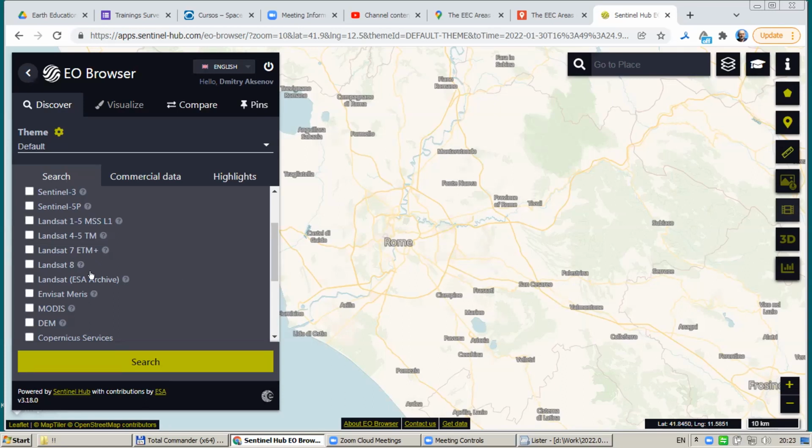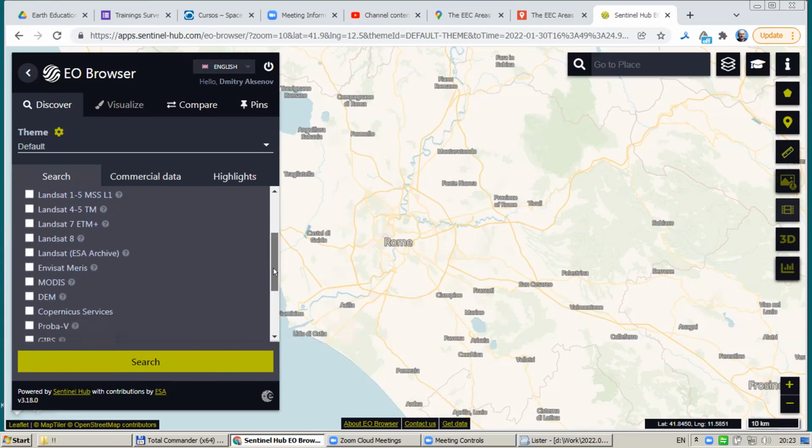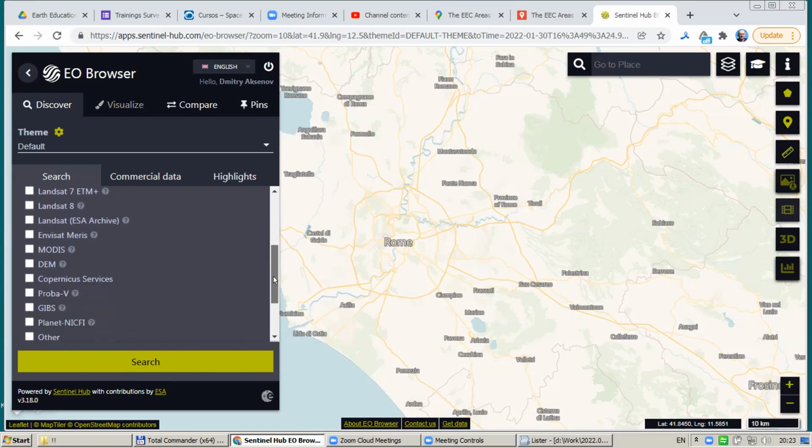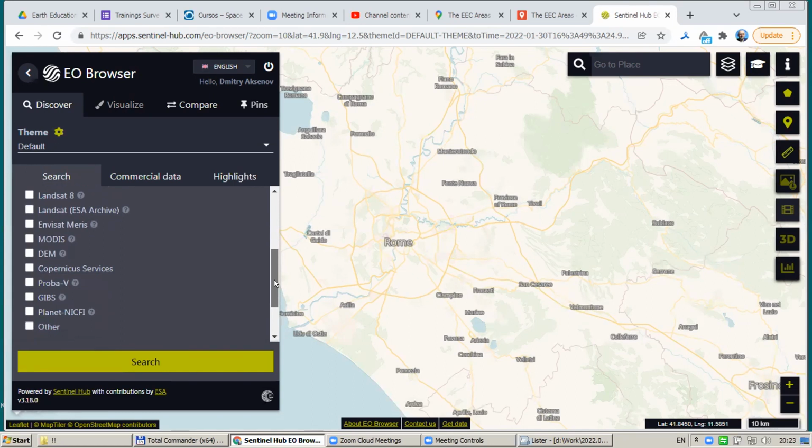There's access to the archive here, but also a number of other satellites which usually have less detailed images, like NPSat and MODIS. MODIS is not a satellite, but a sensor installed on some American satellites, and there are also a number of other satellites and data services.